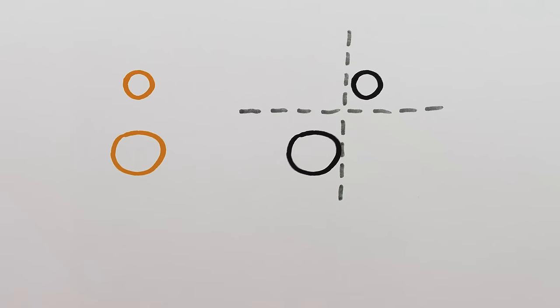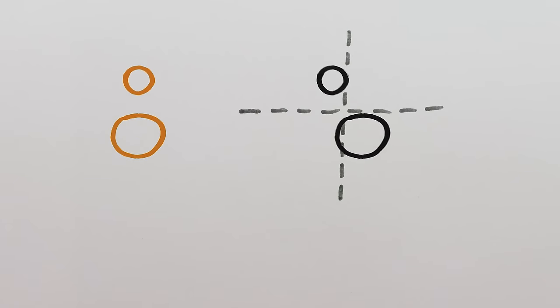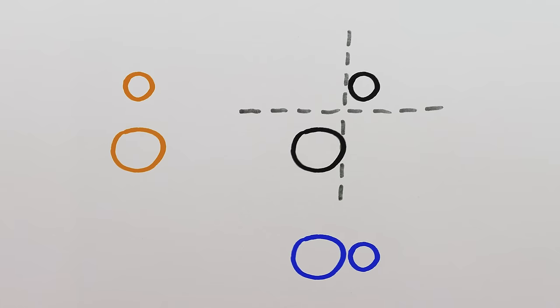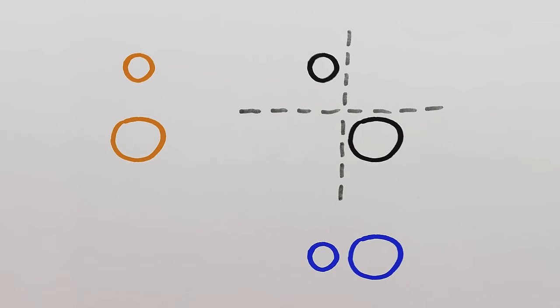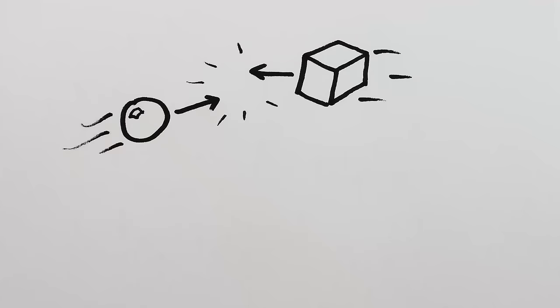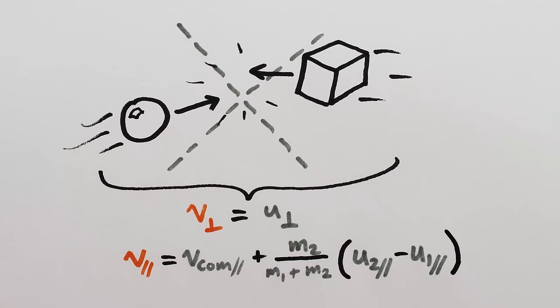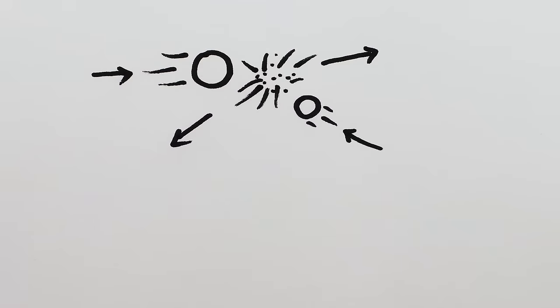So even though a collision might happen in two dimensions, if you find the right direction, the collision will be the same as a one-dimensional collision in that direction, and in the other direction the objects just pass by each other, unaffected. Which means that even in two or three dimensions, once you know the secret direction, the outcome of collisions is again uniquely determined. And that's the magic of collisions.